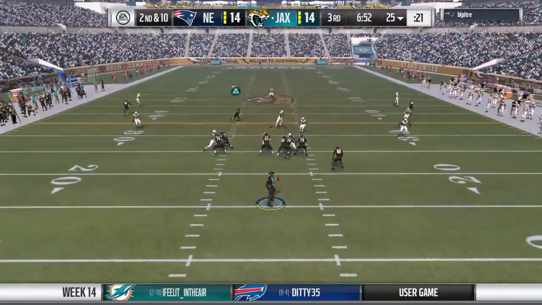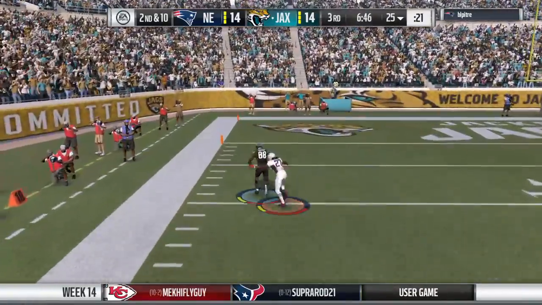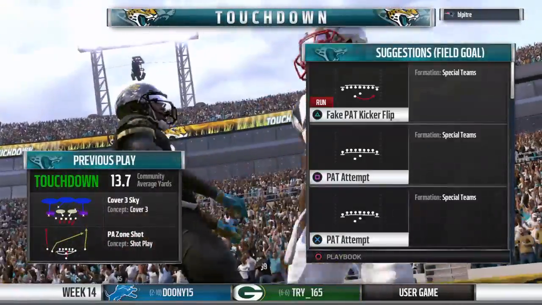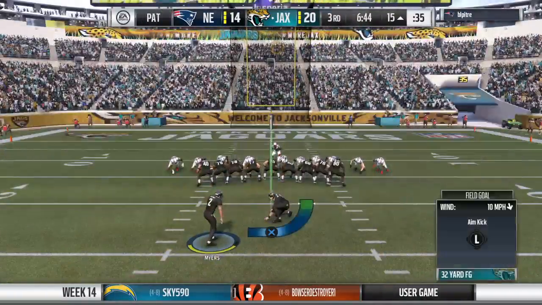Off the play fake, Winston. Backing up. He's going to try and go deep again. It's caught inside the 25. Touchdown, Jaguars. Allen Hurns with touchdown number 7 on the year. And the Jaguars have moved out in front.